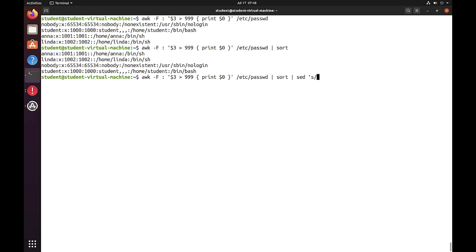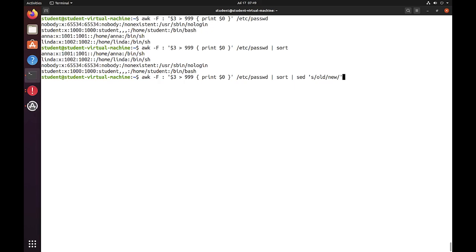Let me first remind you of what we need to do. We need to do something like this. But then we need to replace the old with the new, /bin/bash with /bin/zsh. Now, what is the interesting thing here? The interesting thing is that in the sed substitution, the slashes have a special meaning.